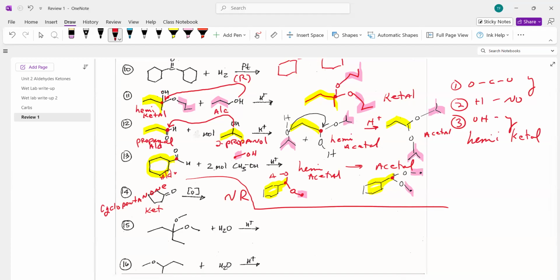Okay. So we can form acetals and ketals, but we can also hydrolyze them. In other words, we're going to take them apart. So first thing to do when you're doing that is to identify the primary and secondary backbones. Okay, so this is the primary backbone. Notice there are no H's inside here. That means it's going to be a ketal. So when a ketal goes through hydrolysis, what happens is you lose, in this case, a methoxy group. And then continuing on, you lose the other one.